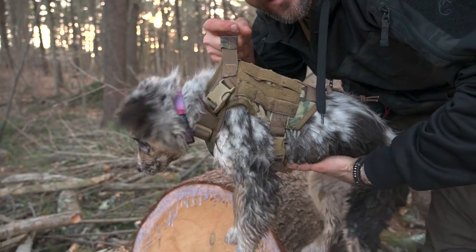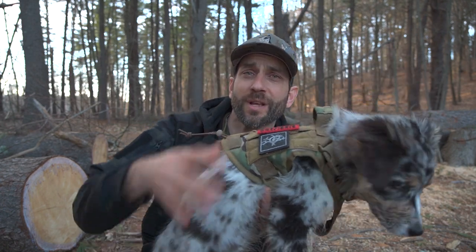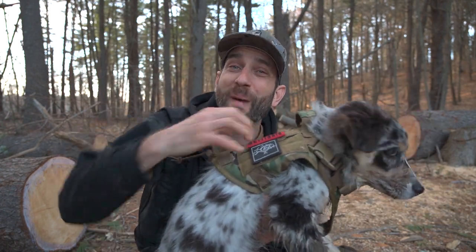My ability to get her safely up difficult areas and have a nice handle is going to come into play. Keep in mind there are models with multiple handles — not just up towards her shoulders but also further back — that might be a little bit better for deep wilderness excursions, if you're really scrambling up some gnarly stuff. I will probably swap this out at some point, but this is a great place to get started, start training, and get her used to wearing the harness.